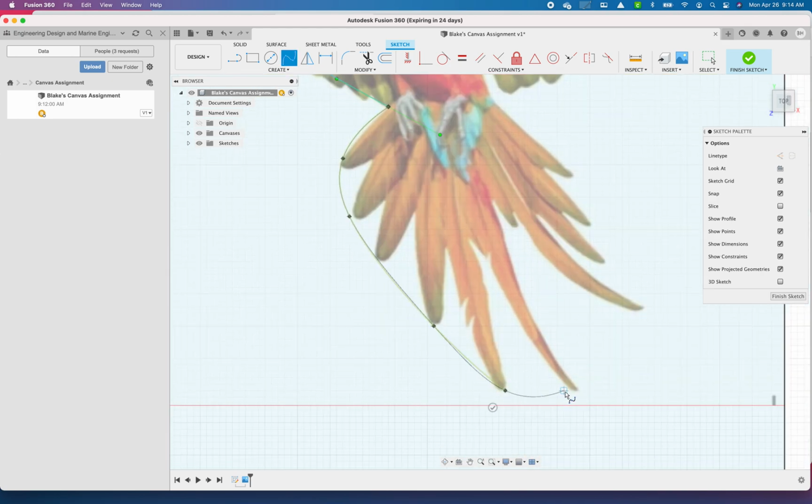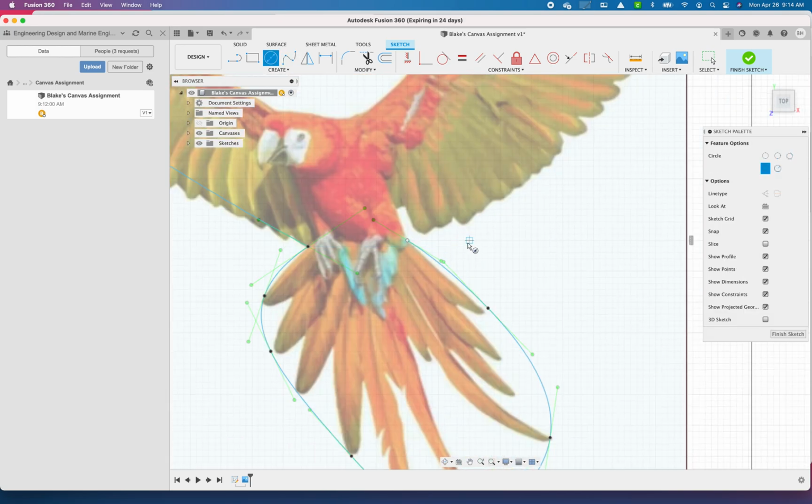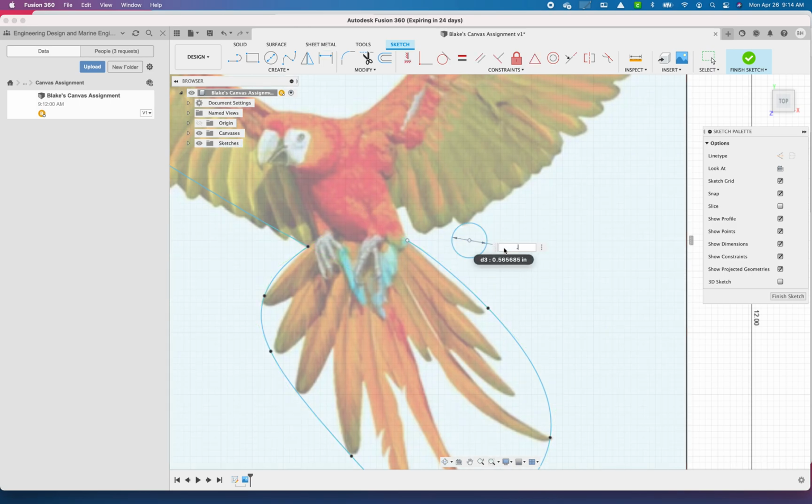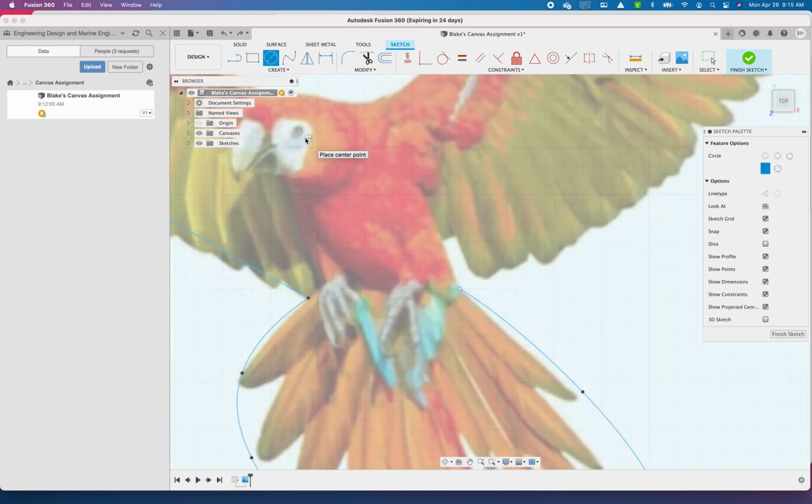Now you definitely could get a bit more detail than what I'm doing right now and be effective, but you got to remember that the size of our cutter we're going to be using here is this big. I'll show you right now. The cutter is going to be 0.25 or a 1/4 inch in diameter. So now if I click escape and move this around, I can see that I'm not going to capture that detail in there because the cutter won't be able to fit in here without destroying parts of the design. So I wouldn't even be able to fit it in here at all. So you wouldn't be able to cut out this area here. And for this assignment, I really actually don't want you guys to do interior cutouts too. So if I wanted to cut out the eye or something like that, I don't want to do that in this assignment either.